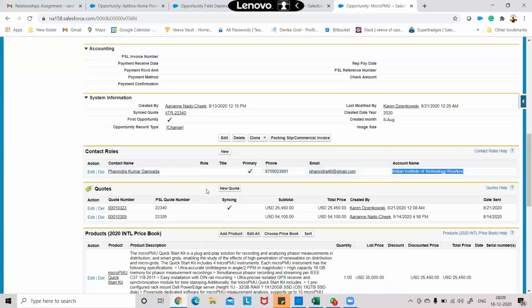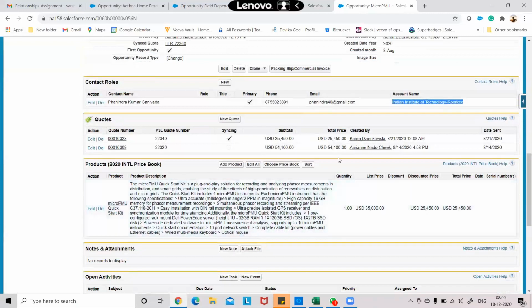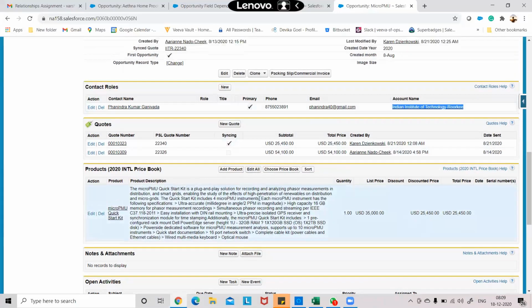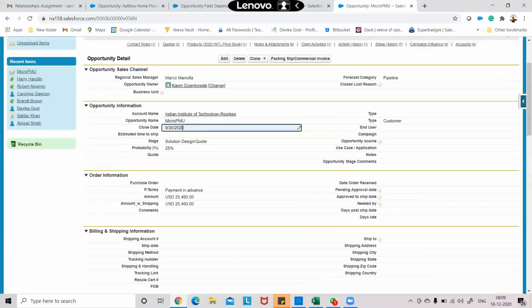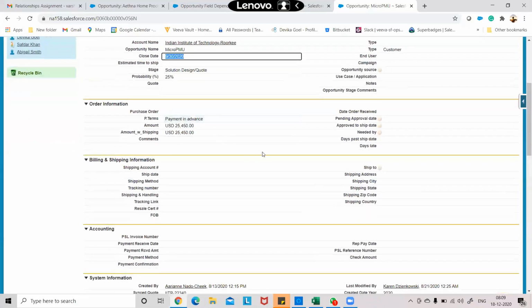To the business, what he did with us. This Phanindra Kumar did this business with us, and when, with the date, the close date, this. Clear a bit?